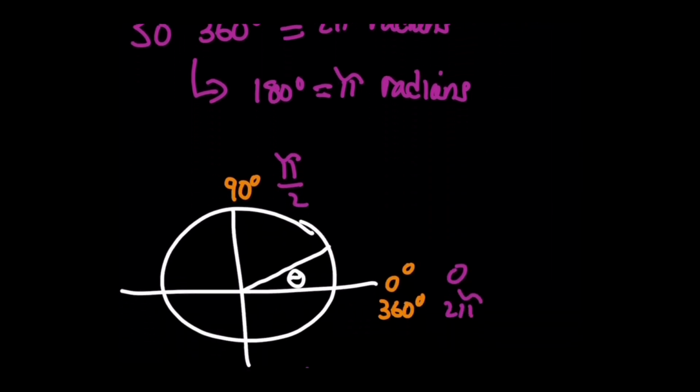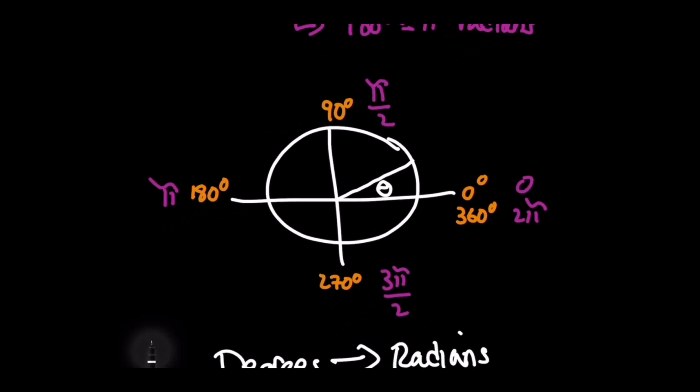I went ahead and redrew the unit circle here, but also with an interior angle called theta. What I want you to notice is that at these different points on the xy system, I'm showing you the degrees you get. So if theta were to reach to the very right and stay on the x-axis, you would get either 0 degrees or 360 if you do a complete circle around. And if you were to convert that to radians, which I wrote in pink, 0 degrees would be 0 radians, and 360 degrees would be 2 pi radians. Going to the very top at 90, that 90-degree conversion would be pi over 2 radians.